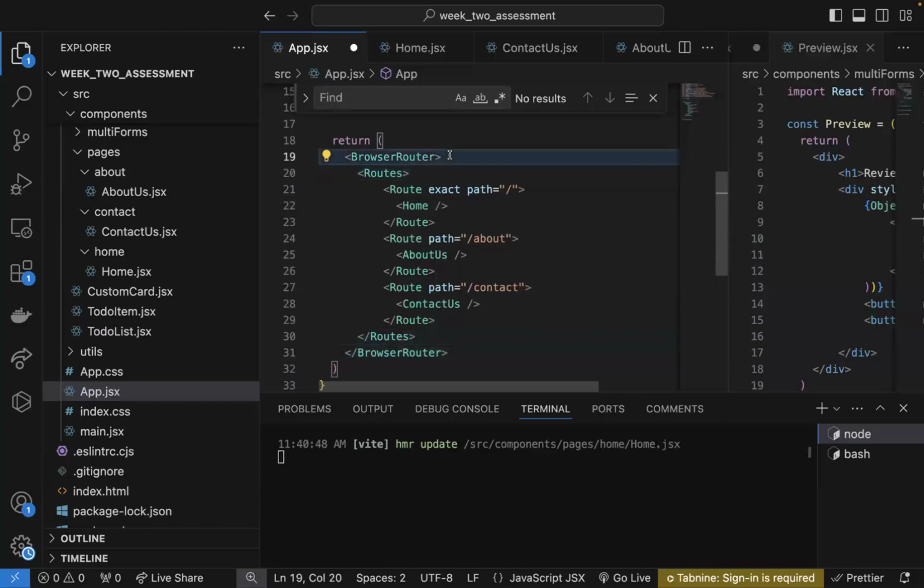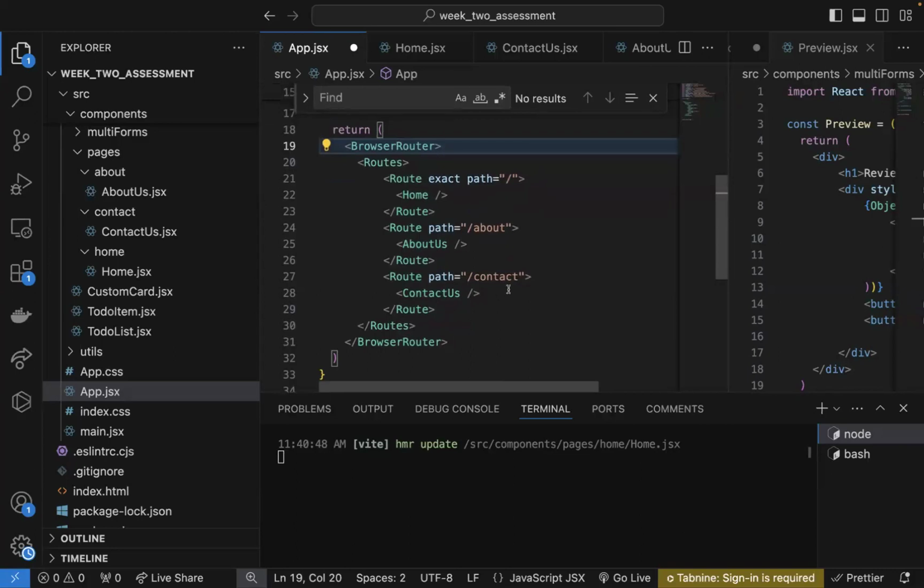So I reverted to another method of handling the routing, which does not require switch. Do you understand?